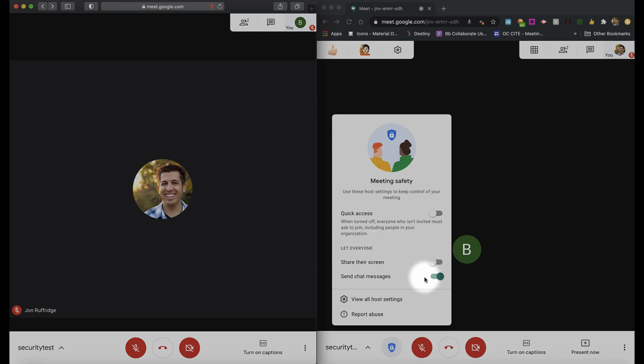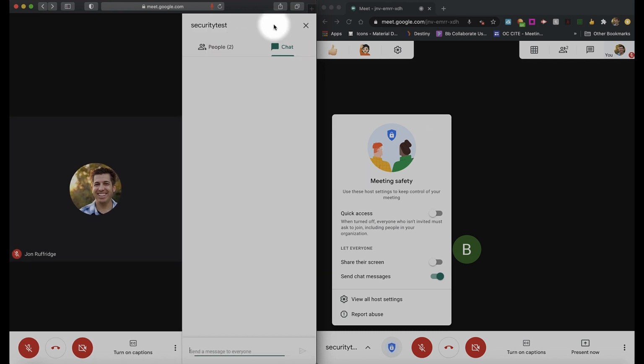Same thing goes for chat. Now, the chat can be very helpful depending upon what you're doing in your lesson. Sometimes that's a collaboration space. Sometimes that's your back channel for students to get help from you if they have questions, or from other students. So I'm not recommending you turn it off all the time, but I think we all know there are times when we just flat out don't want the chat on. We want students focused on something that's being presented, and you want it off.